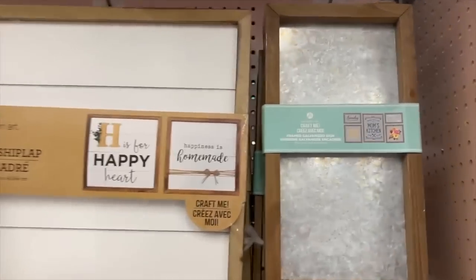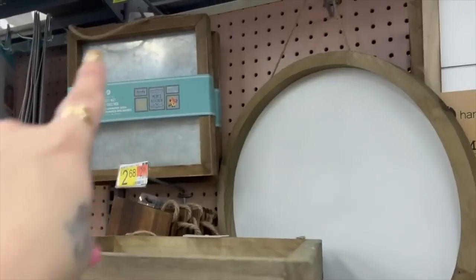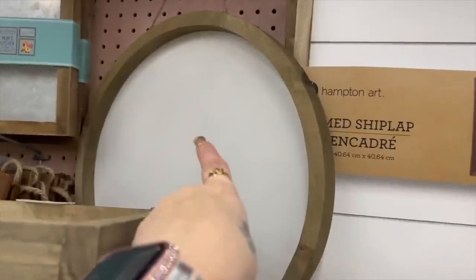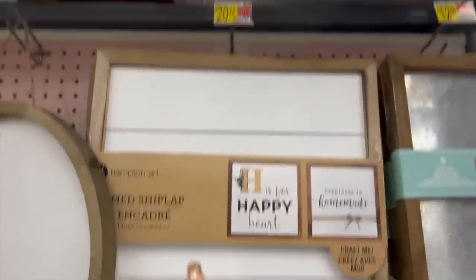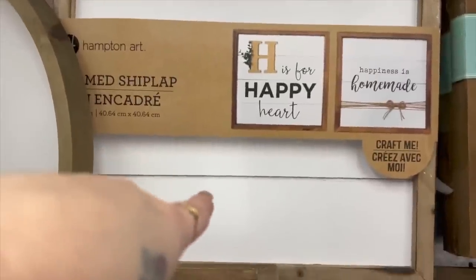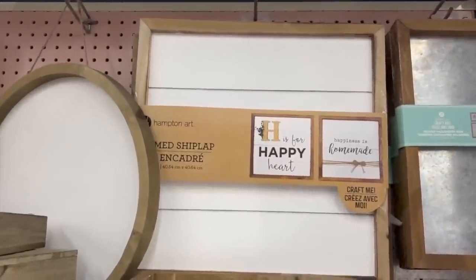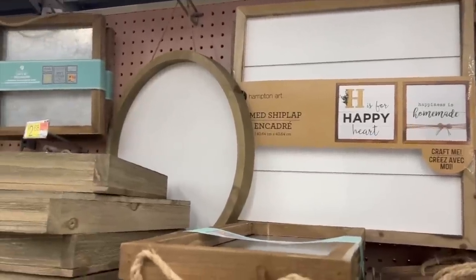So look at all these galvanized signs they have. They have the longer one as well as the square one. And then those are $12.66. That one's $12.56. They have the round sign. I'm not too sure how much that one is, but I do know that this shiplap one is $20.72. I don't know if I would pay that for that. Let me know in the comments. Would you guys pay that for that? It is really good size, but I know that I could definitely make that for much, much cheaper. So I don't know if I would do that one. Let me know what you guys think.